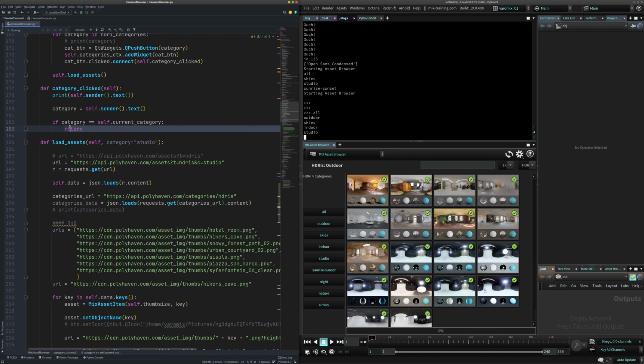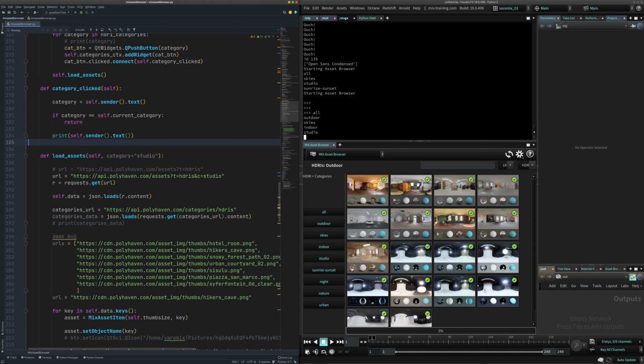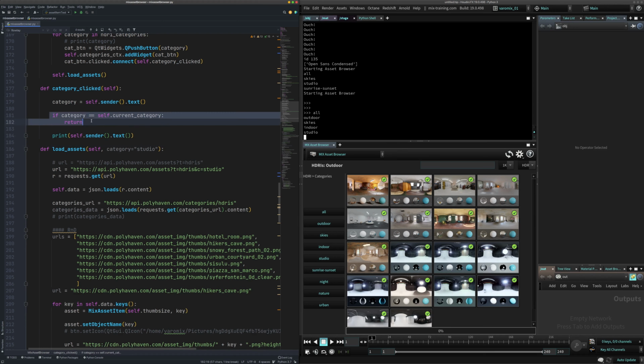This is basically going to say, if you're clicking the same category, I don't care. Don't do anything. You can even see if I put this print below here. If I try to print this category after this, if it's the same thing, it shouldn't print, right? So if we reload this and I try loading indoor, indoor works.